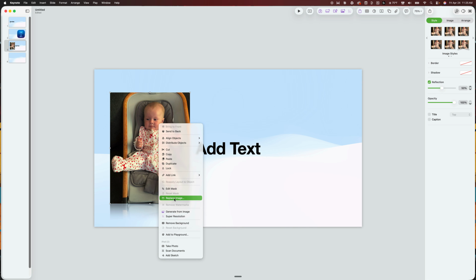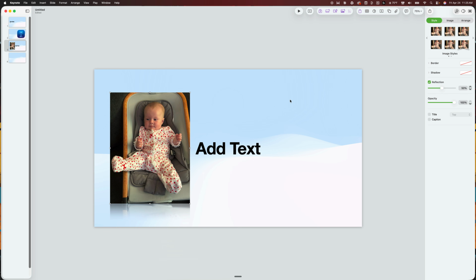With the new Creator Studio, there are a lot of AI features. Like this one here, we can generate from image. It allows AI, whether it be ChatGPT or Apple Intelligence, which is very poorly done, by the way. I would not mess with these. If you want to do AI generated images, go to another tool like ChatGPT itself and then bring the images into Keynote. That's just a recommendation by me.